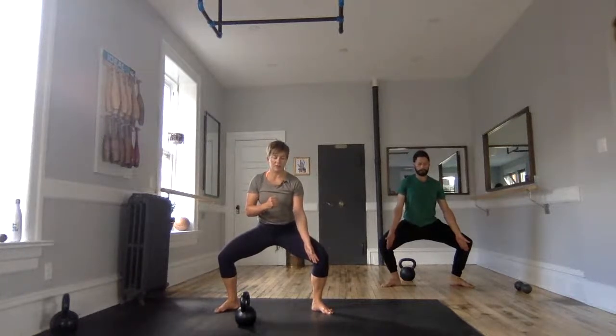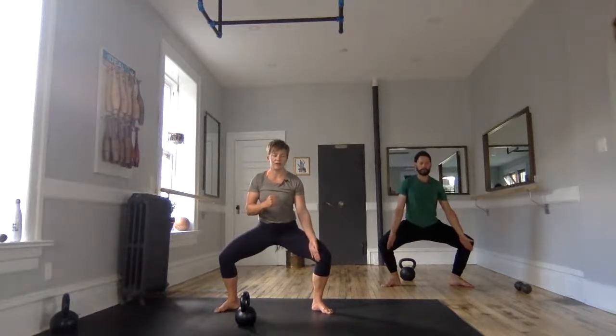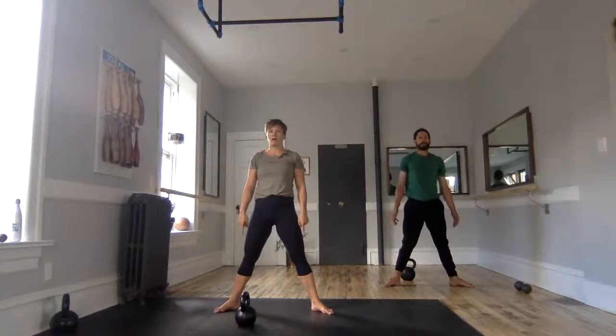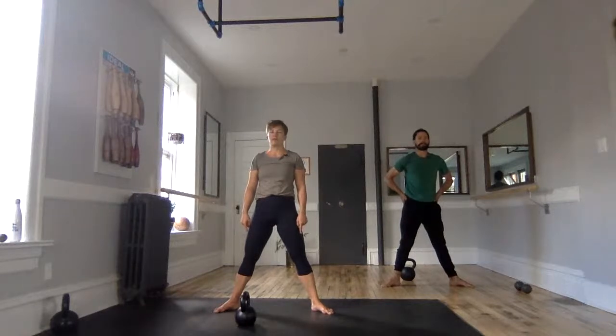4, 3, 2, relax. Pull the leg off the arm. Now put the arm back on the leg. And then pry the leg into the arm again for 4, 3, 2, relax. Push the leg back. Drive down to stand up. Take a second. Burning.